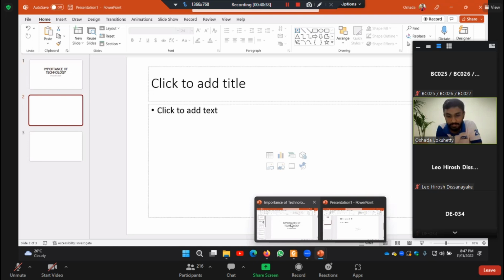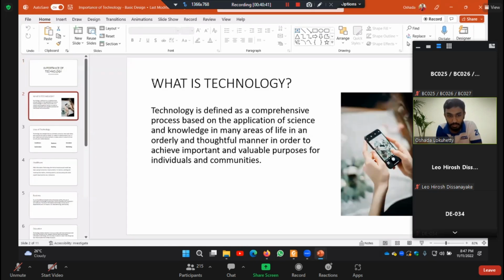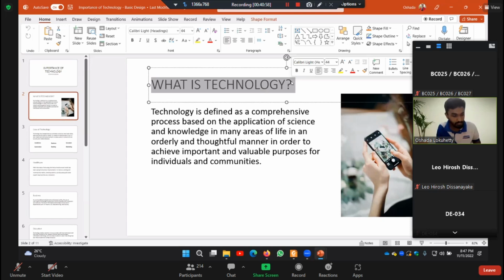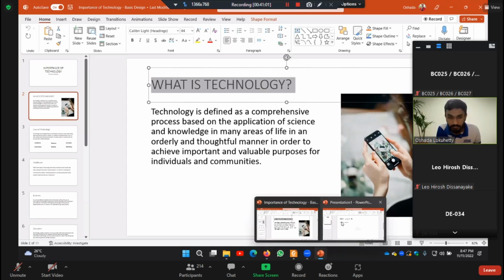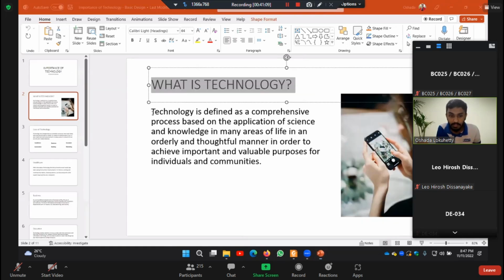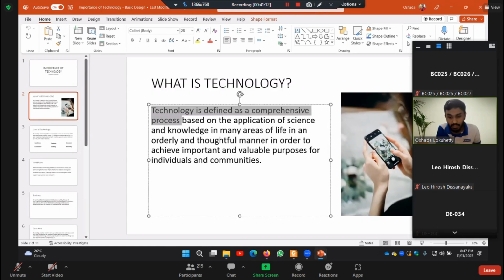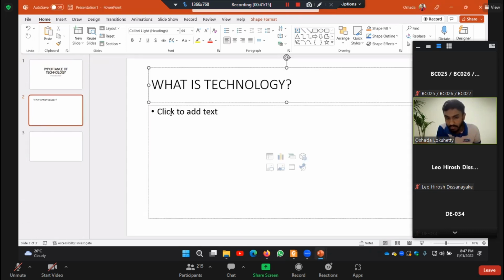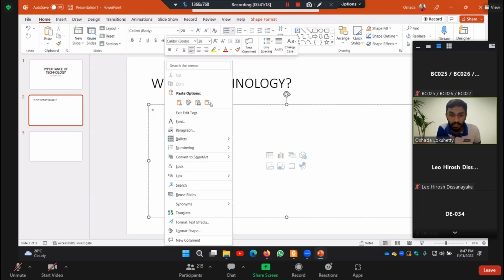In the next slide, what I'm going to do is type a topic and some content and add an image, right? So this layout is title and content. Now, you see a title here, you see the content here, right? I'll just copy this one now because we can save time. I'll copy and click on this title and paste it here. This is our title, and this is the text that I'm going to use. So I'll click to add text here and paste my text here.